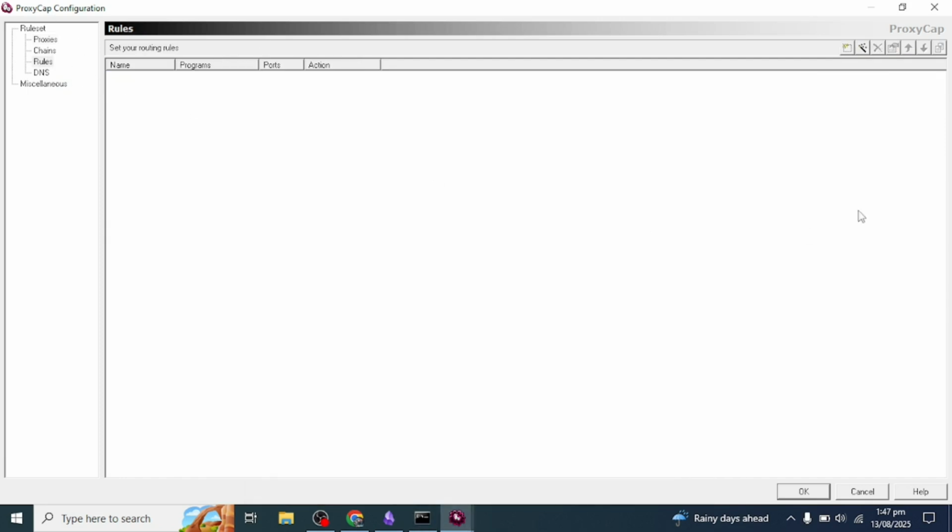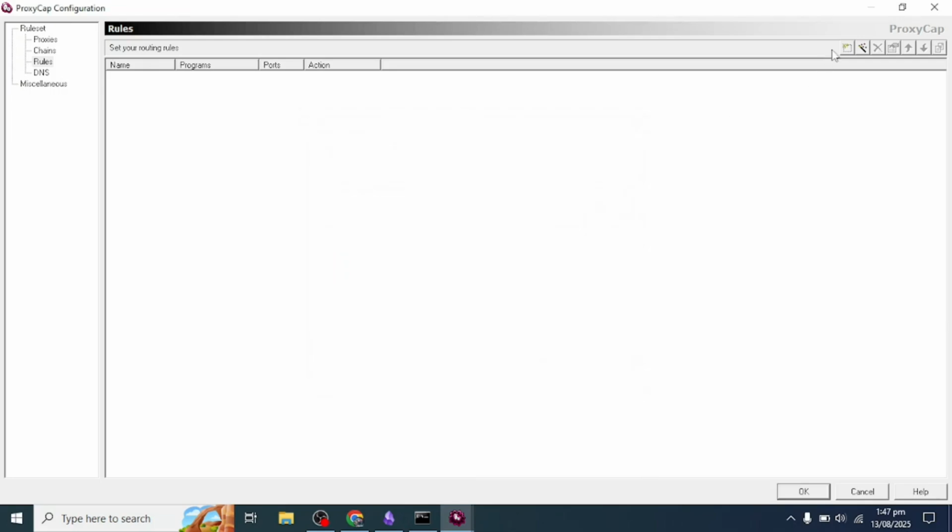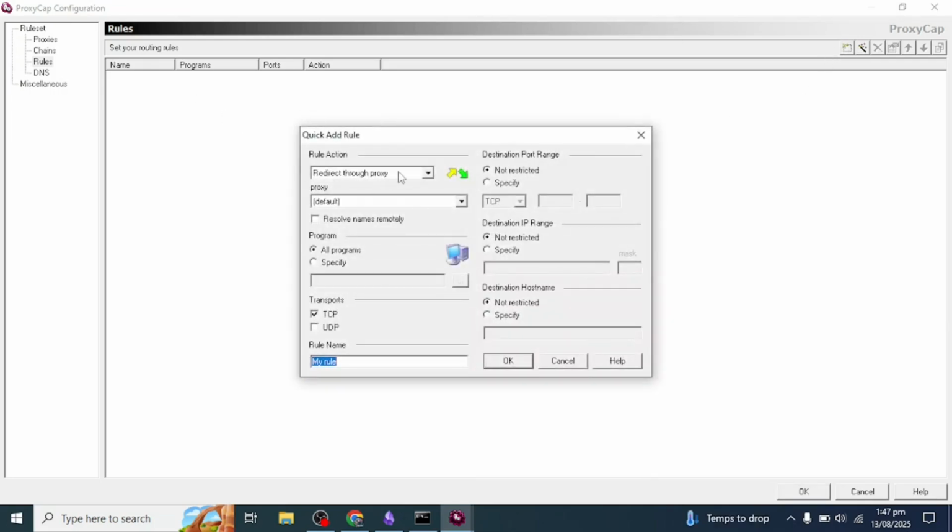Then we have to go to rules, and then click on this icon. We have to click on this first one. Okay, we have to specify which apps will be using this proxy, which applications will be using this proxy. We will select redirect through proxy.